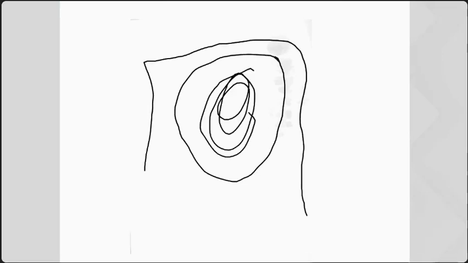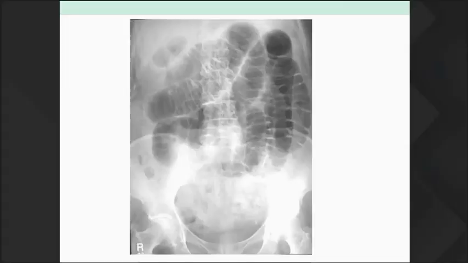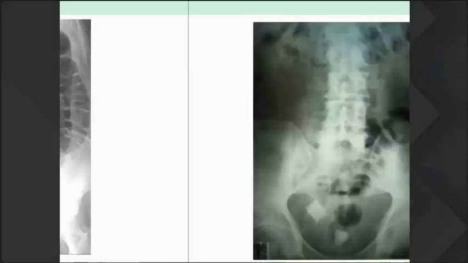If there is absence of air in the rectum and there is dilatation in the bowel, there is a distal obstruction which leads to cut off of the stool or the gases. So there is absence of air in the rectum in this area. This is the most important point to use in X-ray.